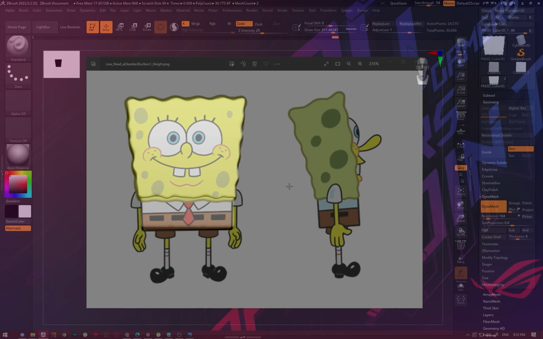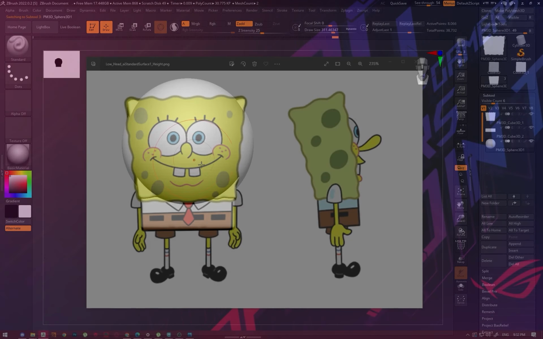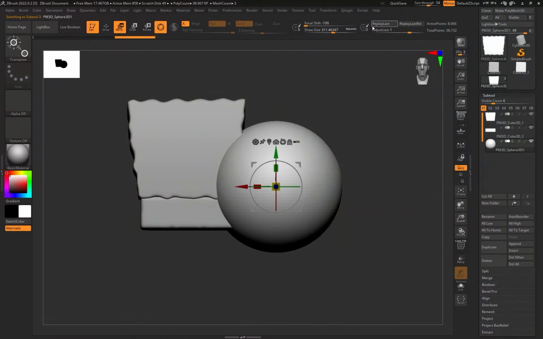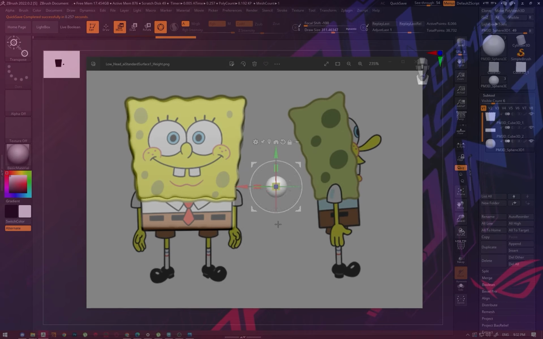Okay, now we're gonna continue on with the hands or the arms. I'm gonna append a little sphere for the sleeves. I'm gonna go and take it to the right side, scale it a bit and adjust it to where the reference is, like so.